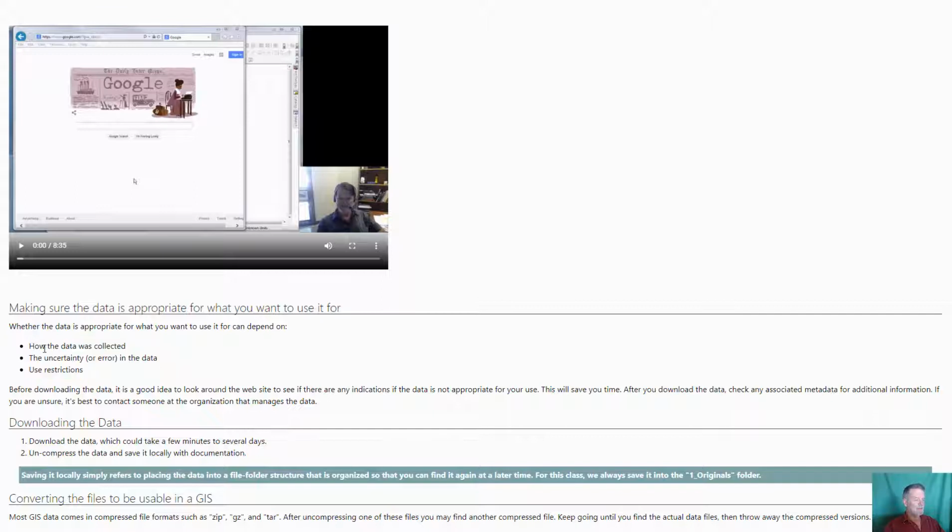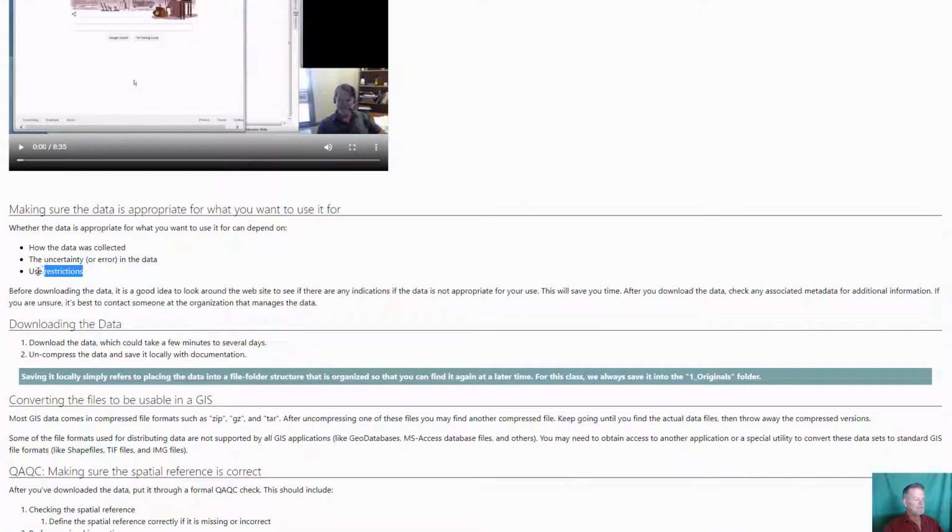And a lot of this is really about finding the data that fits what you want to use it for. That can be determined by how the data was collected. A lot of the data we use is collected with aerial and satellite photography, good quality. That works out fine. Some of it, not so much. Some of the stuff on the ground, it's harder. That was collected by people surveying. It's hard to determine the quality of it, and that can introduce uncertainty and errors into the data.